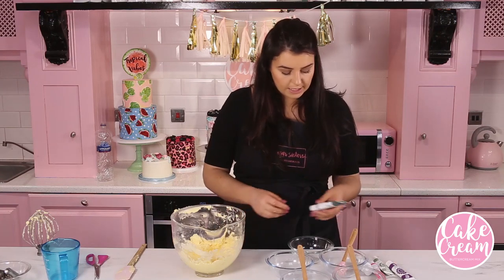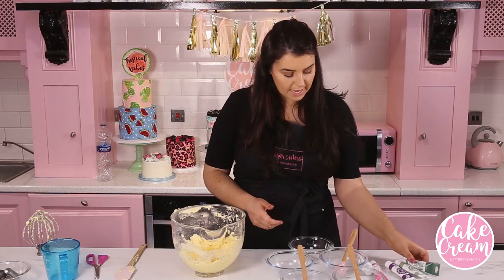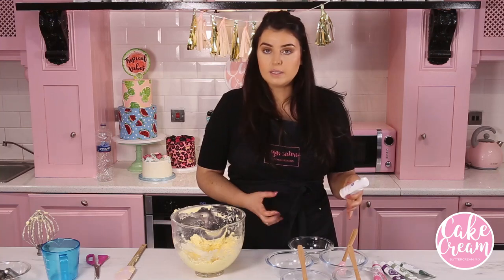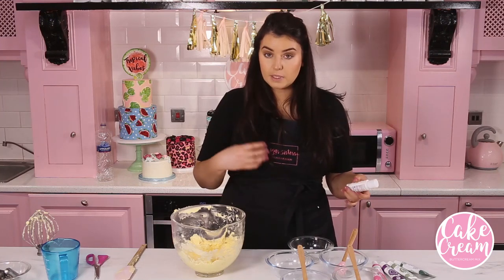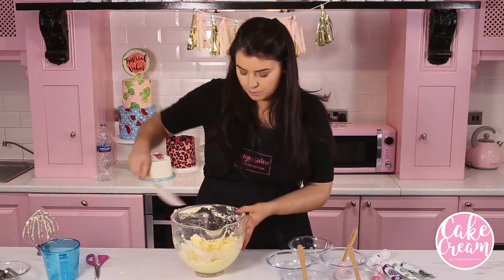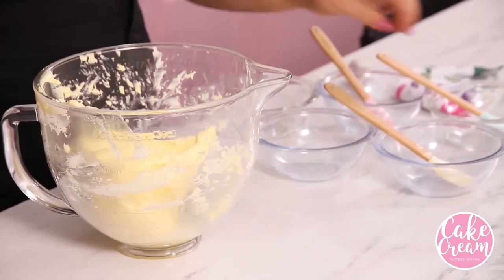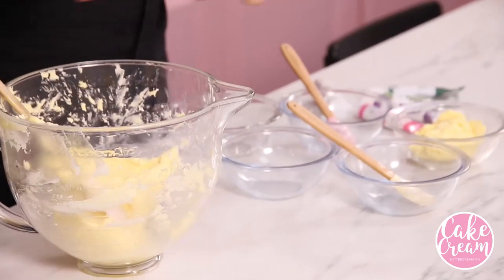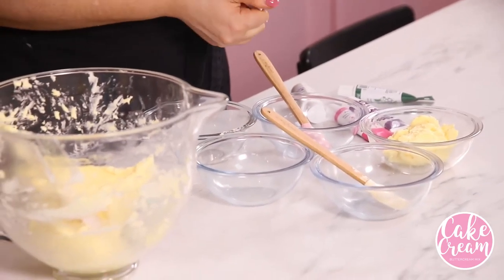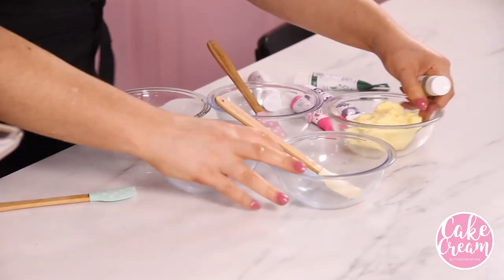So I've got some lovely colors here. I have a couple of greens, and then I have purple and pink for a bit of color, and then I have the Wilton white, because I want to brighten the color a little bit because it is yellowy with the butter added. So I'm just going to divide this out in between my bowls. Start out with some green. So this is Pro Gel Gooseberry. I love this color. I use this quite a lot. I'm just going to put this in the middle.